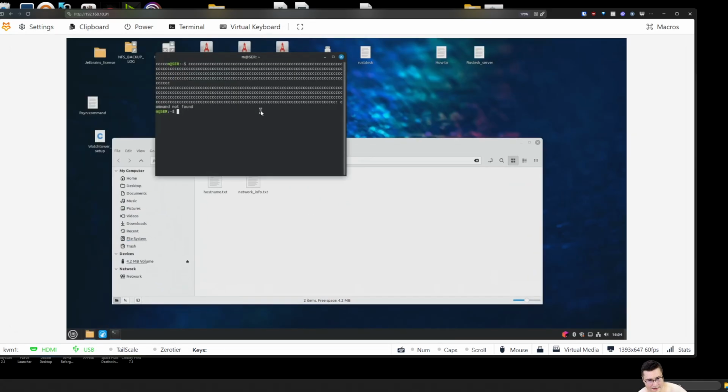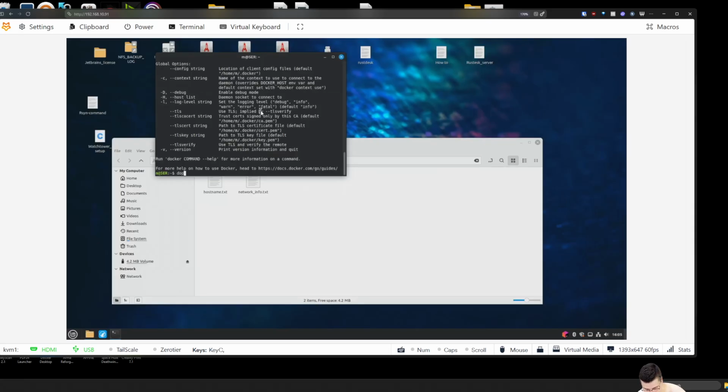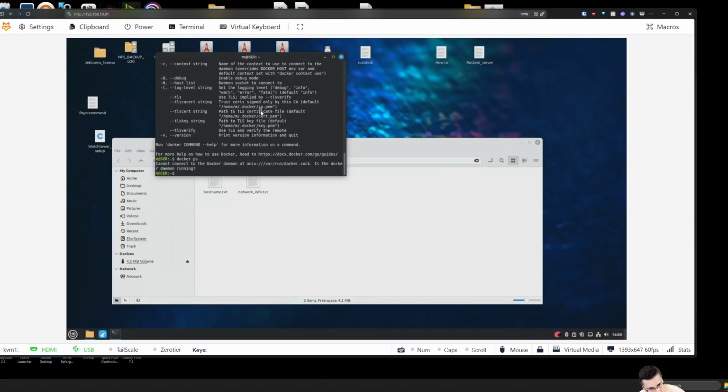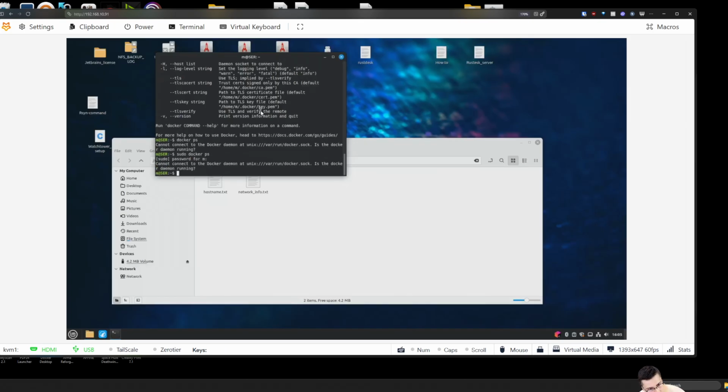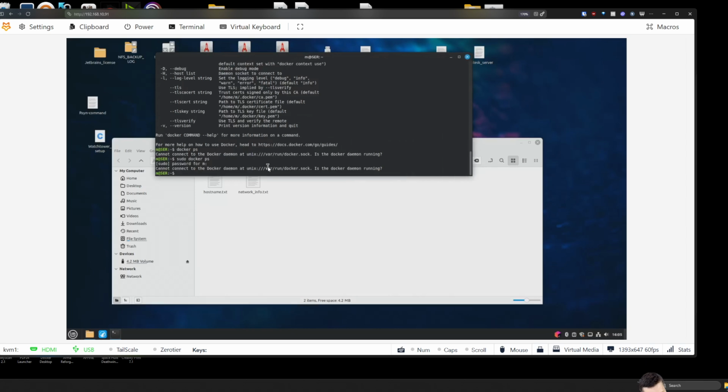Yes. Docker, yes. Docker ps. Sudo docker ps. Docker daemon is not running.